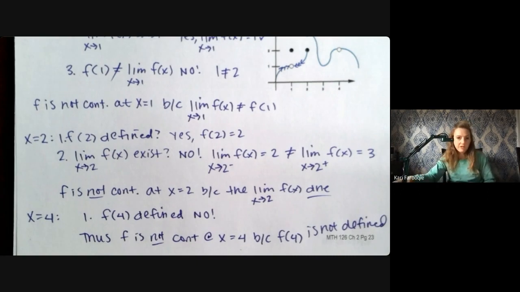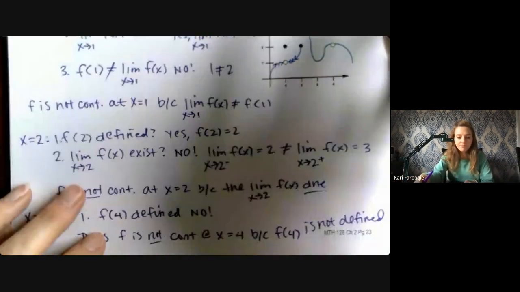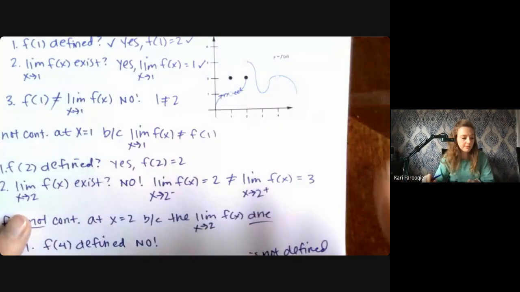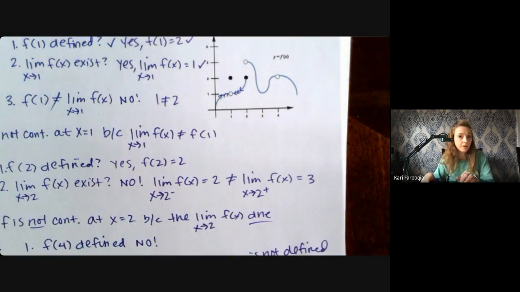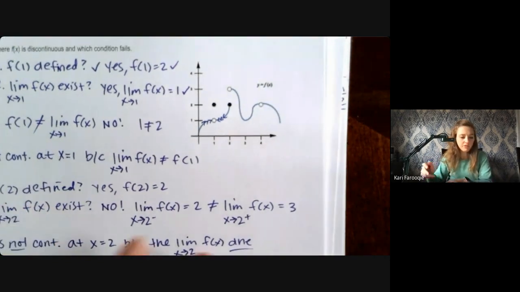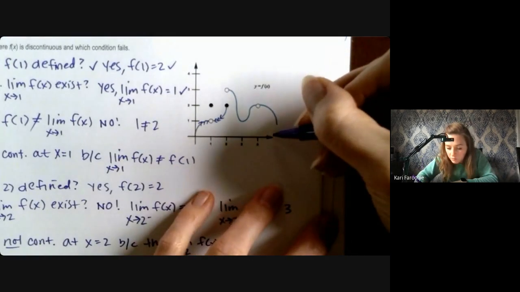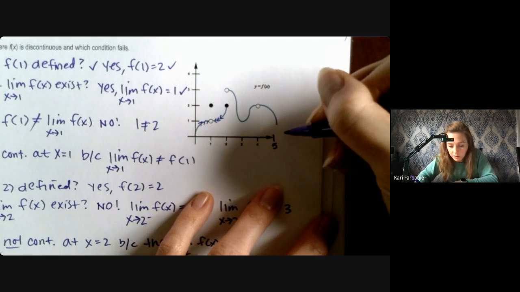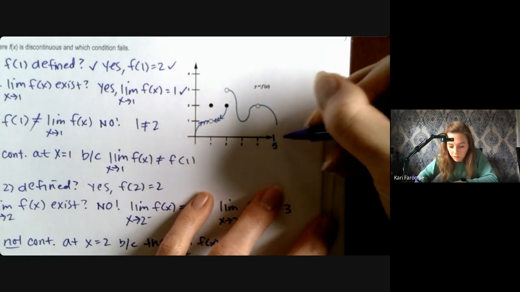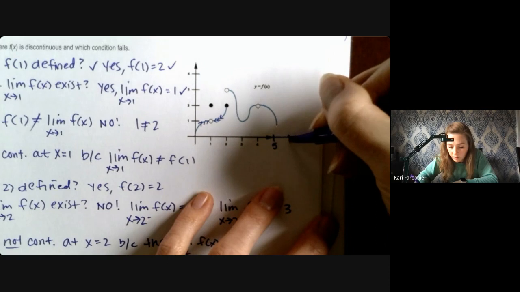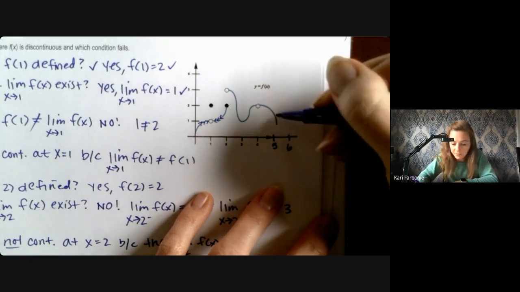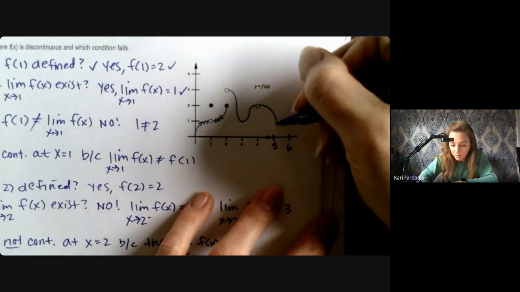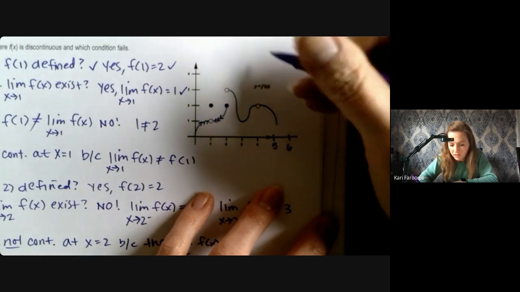Do I have space? I was going to add something to this graph. I didn't think about it till just now. Yeah, we have a little space. Okay, here, do this. Let's see. We'll do 5 and maybe we'll call this 6. So I moved that a little bit over. That's okay. We'll do the best we can.